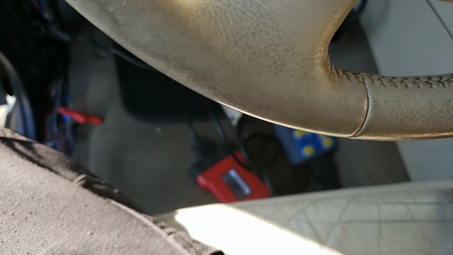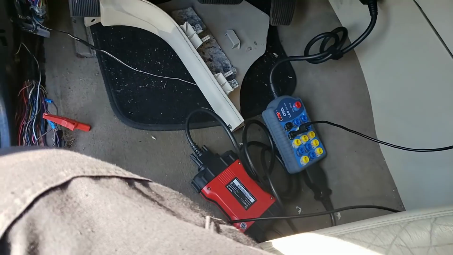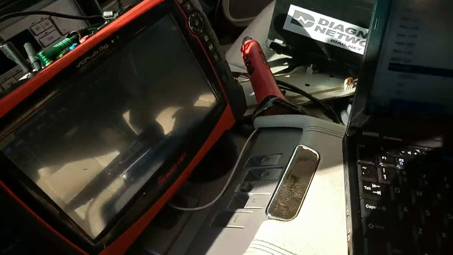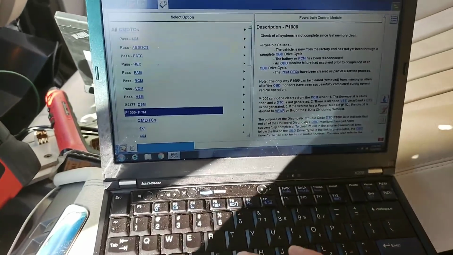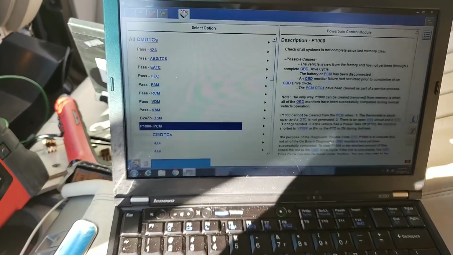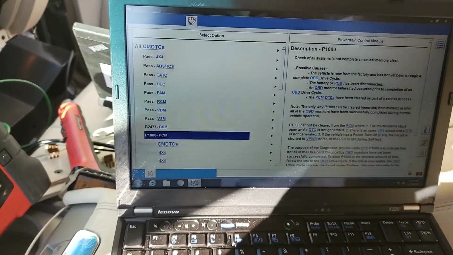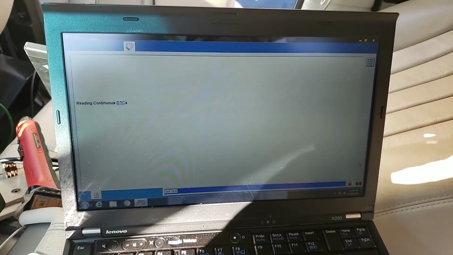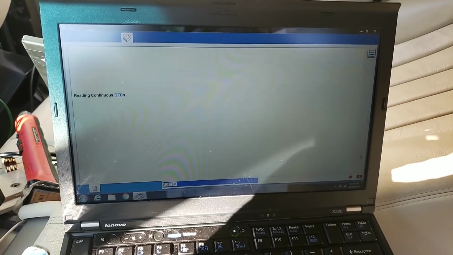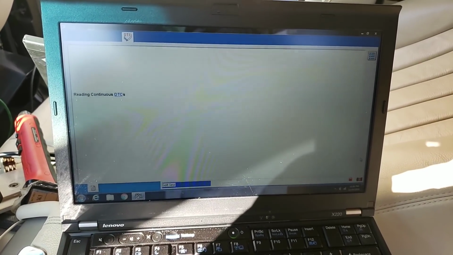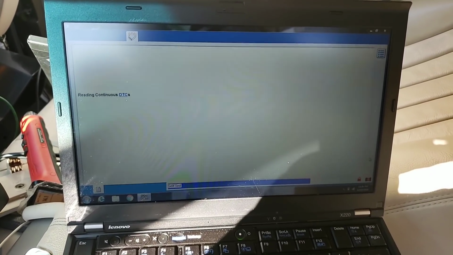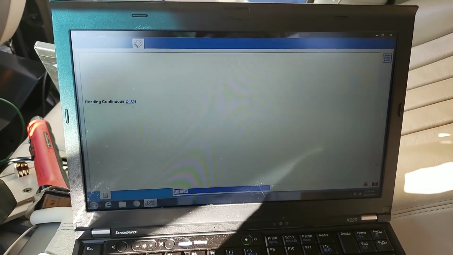Right now I got the Ford or Bosch VCM2 hooked up on here with the breakout box. I'll show you guys why. Let's see, I'll rerun this test here so you guys can see it. I'm pretty much where I'm going to stop on this car right now until we have a new part in our hands, because, as you'll see, it doesn't make sense to go too much further without at least addressing one of the main issues here.